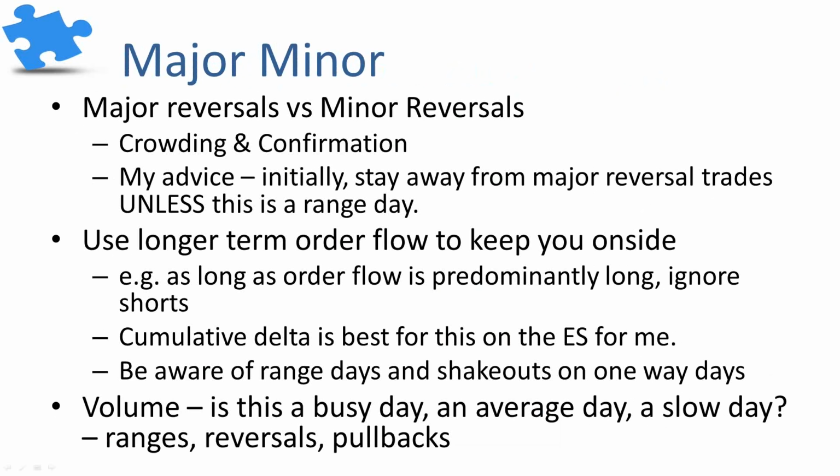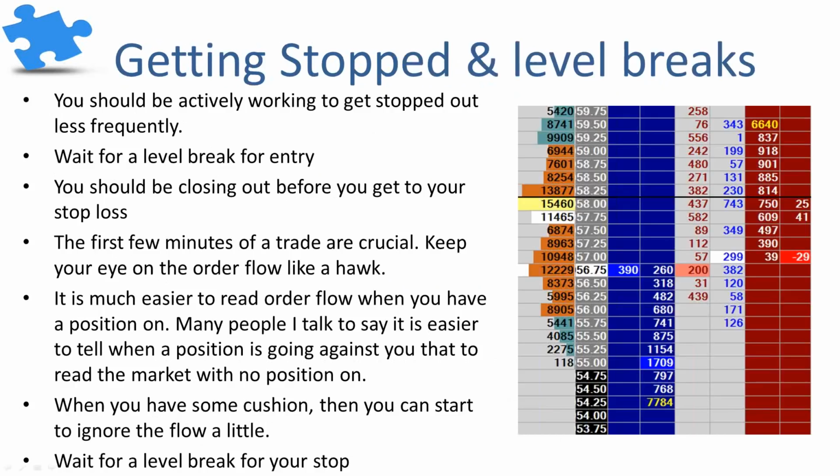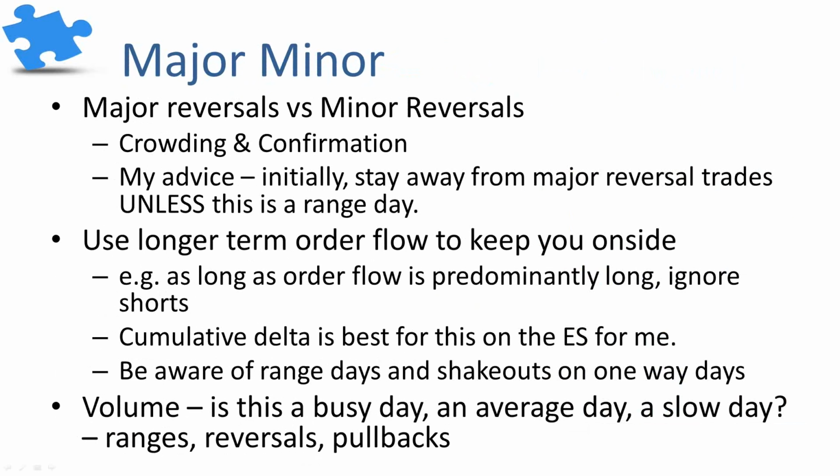Now the other thing we talked about in the Introduction to Order Flow webinar was the use of a longer time frame order flow tool to set bias. So footprint, cumulative delta, delta bars are all longer term order flow tools that you can use to confirm and get a bias. So don't just feel that you need to stick to just the DOM and the time and sales as you implement order flow, but just be careful not to add in too many ingredients.